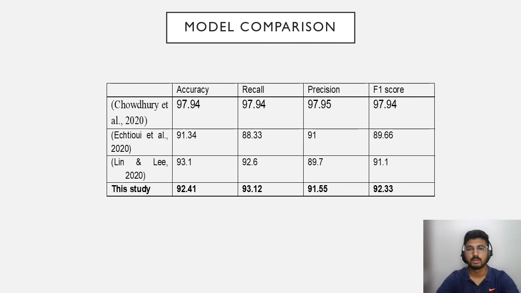Comparing this study's model with some of the different models in the related work, Chaudhary produced a very good accuracy of 97% and also a very high recall of 97%. Ichita produced around 83% recall, and Lin and Lee produced 92%, while this study is able to produce 93% on a testing data set. The other models used very few COVID sample images for training and validating, while we have chosen a good number: 30,000 images for training and around 400 images for testing.